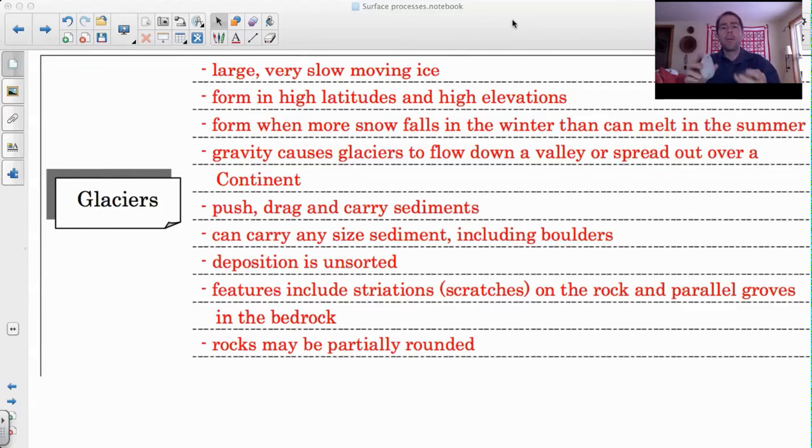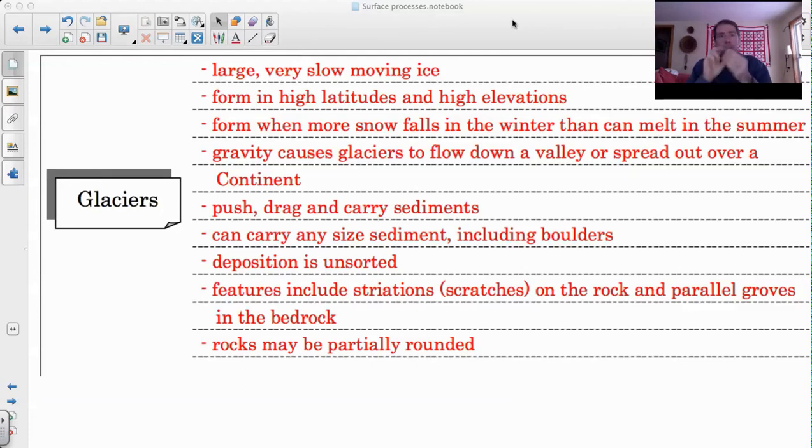And you think, well, this little rock's not going to make a groove. But if you imagine that a glacier picks up a boulder, the size of a car or the size of your house, it picks up that rock and it gets buried under a mile of ice. That mile of ice is pushing down on top of that rock, and it's grinding along the surface, and it can create pretty big scratches in the bedrock. It also acts like sandpaper.